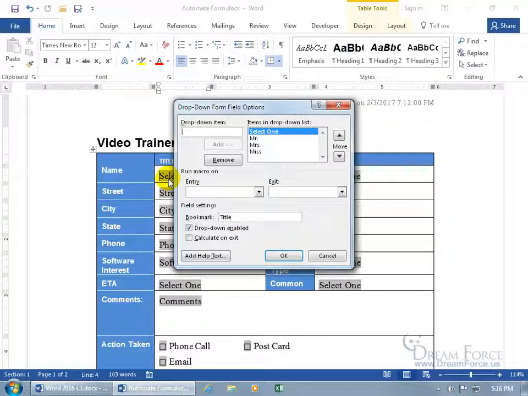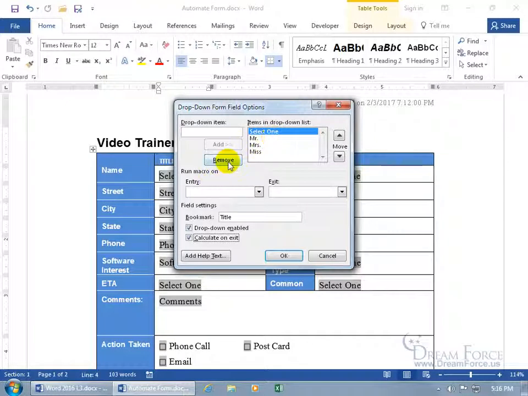Make it easier on yourself, or at least for me, to go ahead and actually type in the name of the field as the bookmark, so when I insert the cross-reference, I know, oh, that's for the title. So go ahead and update your bookmarks, something that makes sense to you for each of the fields. I just name it after the field. And then you want to be able to go ahead and check calculate on exit, because if you don't do that and you pull that in, it'll pull in select 1.